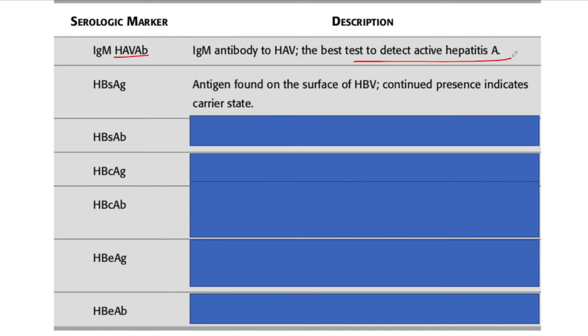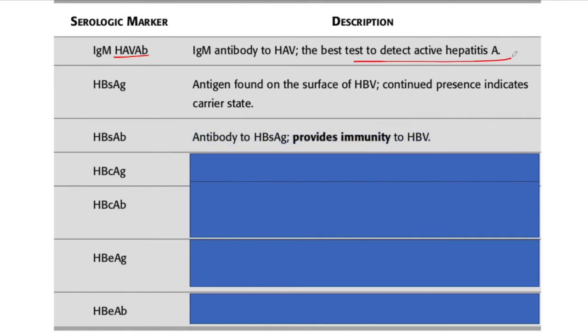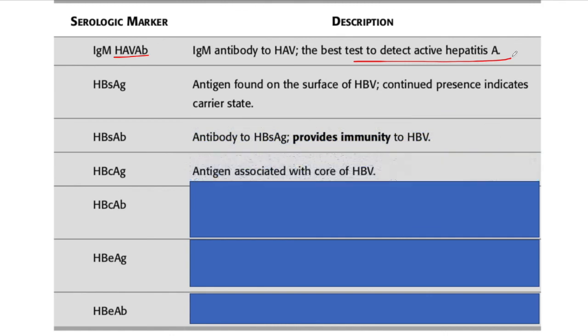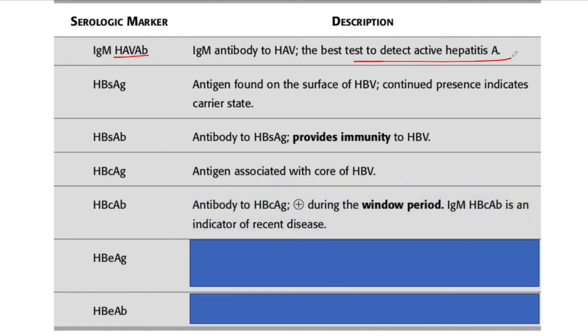Surface antigen, this is carrier state. If we see that, a surface antibody tells us that we have immunity to HBV. Core antigen is just one of the parts of that virus as it's assembling its progeny. Core is going to be one of those antigens that it assembles. Another thing that we can detect, doesn't really have a lot of clinical utility, but it's there.